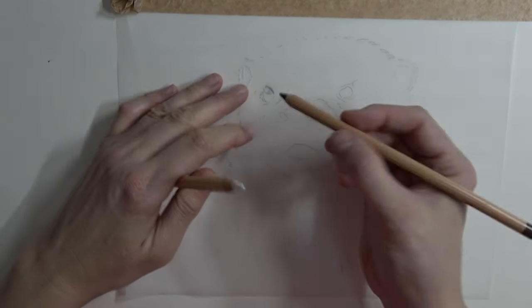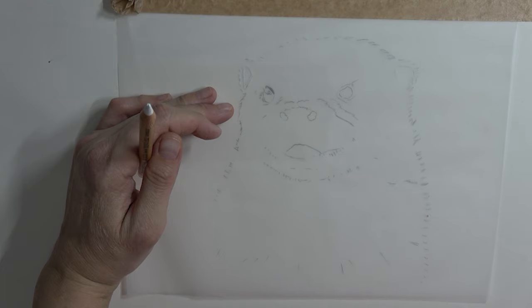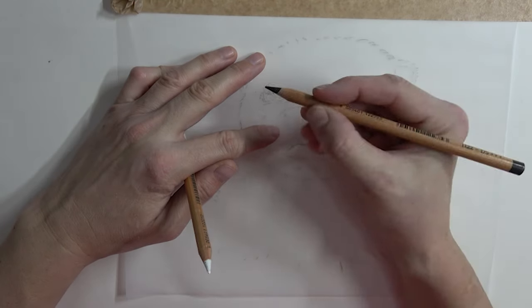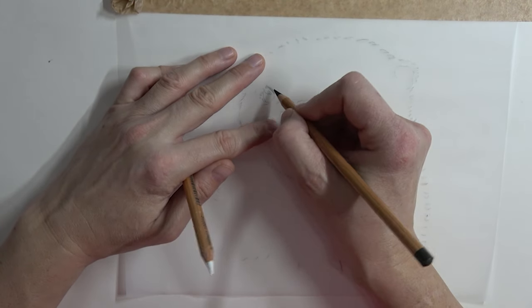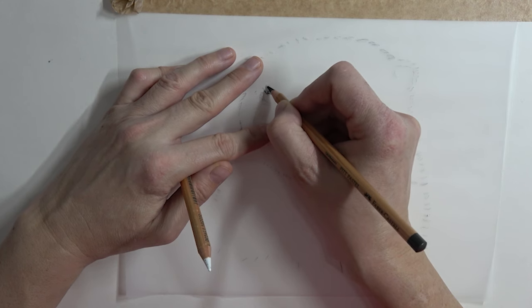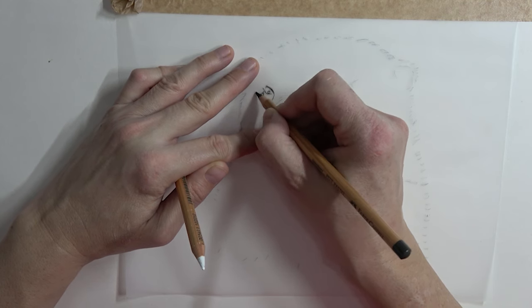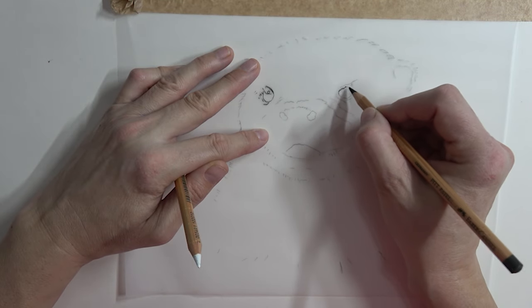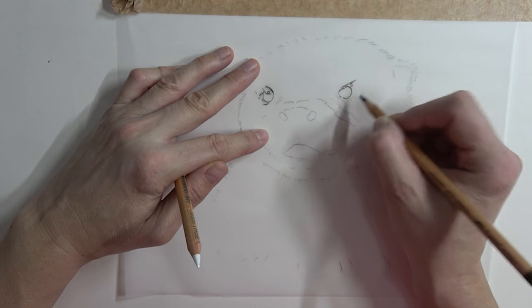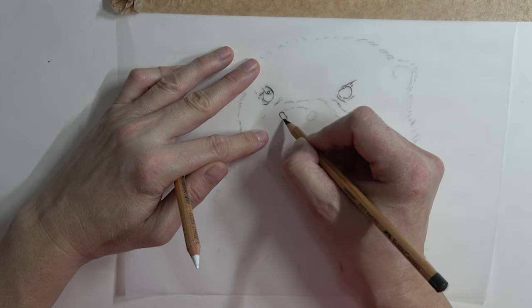Around the eyes I might use the 175 - it's sort of a dark brown - and I'm just going to go very carefully over the little lines I just made in brown. Just because we know this is a very dark area, if we do it in white we've then got to spend time getting rid of the white. So why not do it in brown to start with? The nostrils are in brown too.